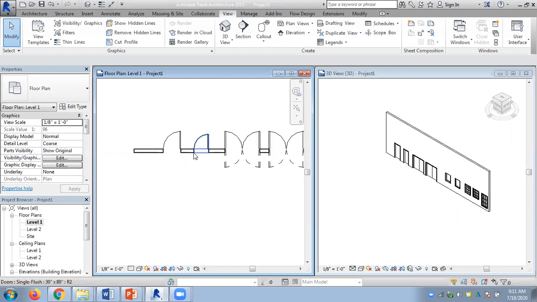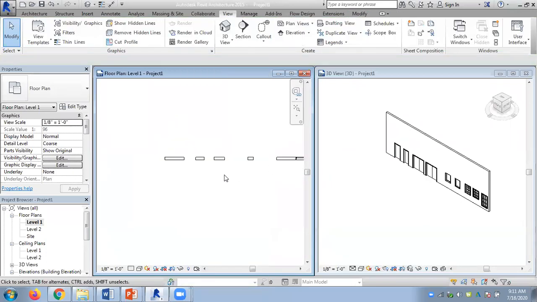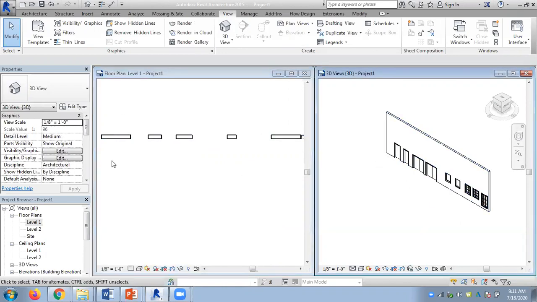Now, the same thing can be done for the entire door category. If you right click here, there's a tool called category. What this means is we are going to hide the entire door category. If you hide this entire door category, all the doors will be hidden, irrespective of the family. All the door category will be hidden. Now the 3D view will not be affected, and no other view will be affected, only this plan.